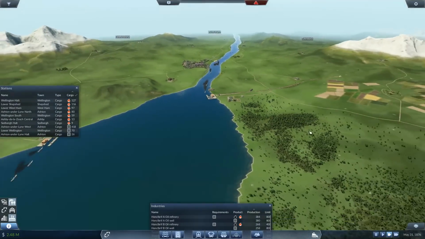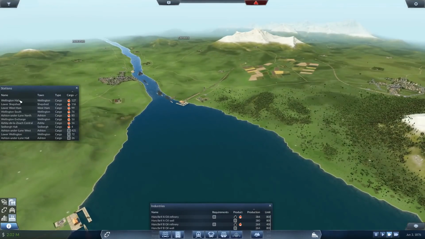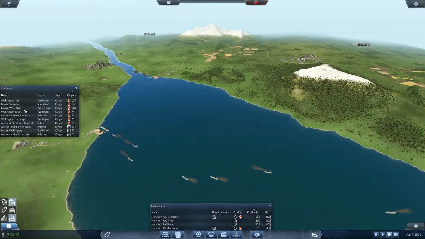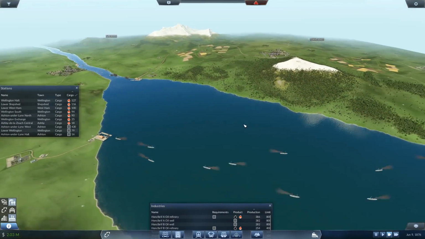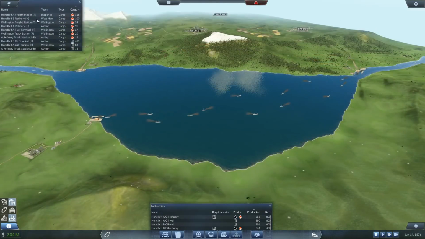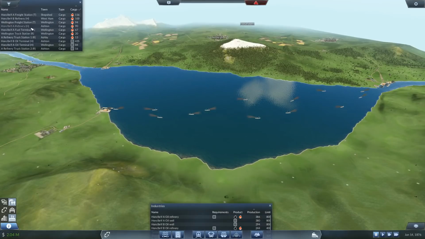So, let me first of all do a bit of name changing so that everything makes a bit more sense, so you guys can follow this more easily, and then we'll actually do some work. Right, so everything has been renamed, and I've got these indicators on the end, whether it's a train station, a harbour, or a road. Yeah, so a truck station. And it's all pretty self-explanatory now.